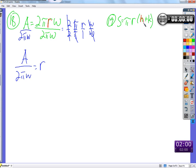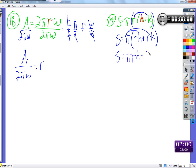To solve for h, what would you do first? Distribute what? Distribute r. Okay. S equals, so that's really like this. So we're separating this r out, which would be the same thing. We just didn't multiply by pi. So pi times, so we're distributing here, r h plus r k. Okay, distribute the r. Distribute again. Distribute the pi. S equals pi r h plus pi r k. Okay, now there's no more parentheses, that's good.